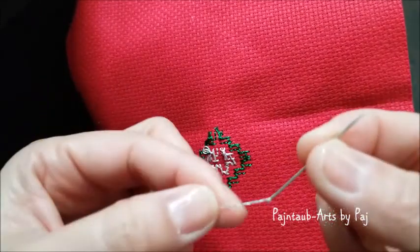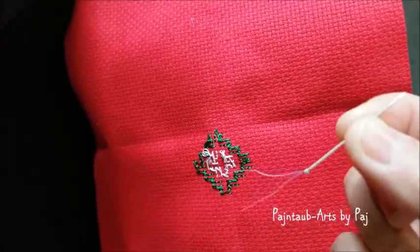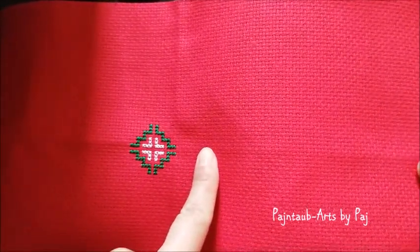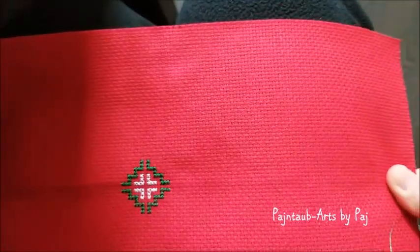Change it to a new one, and otherwise when it gets too short you cannot make the knot. Alright, and then I'm going to do the same over here, and maybe two more over here, so I'll show you what it looks like afterwards.